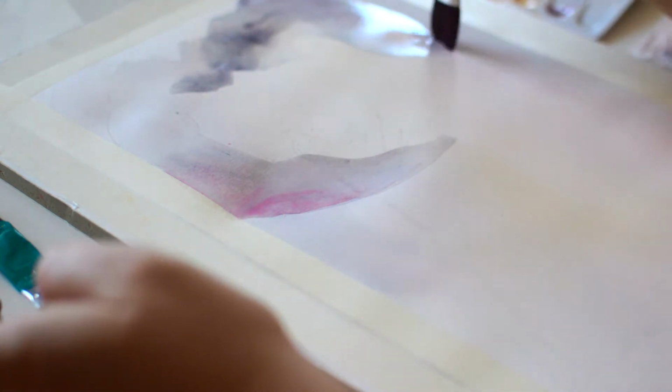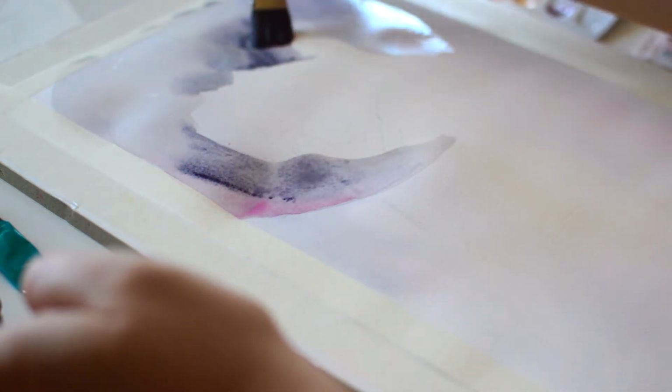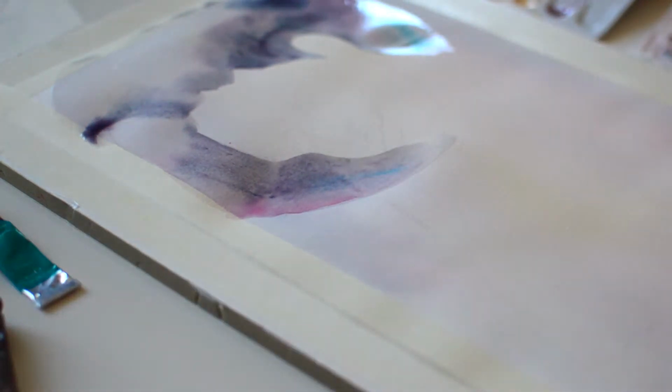For the purple circle around his head I used Daniel Smith paints. I really love Moonglow. You might be familiar with it. That's one of my favorite paints to use. It has a very interesting granulating effect.